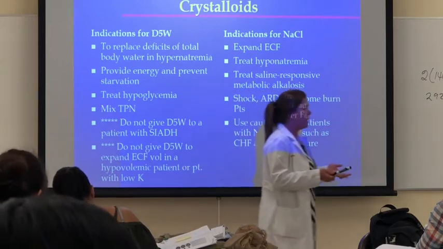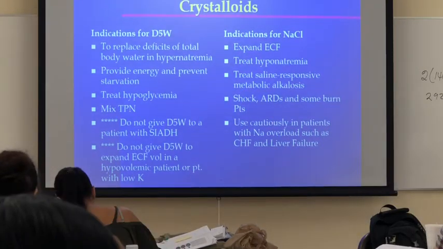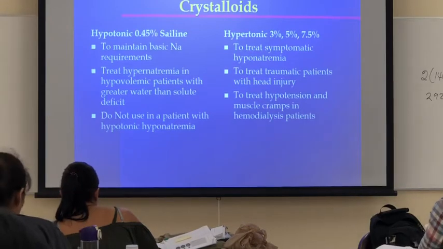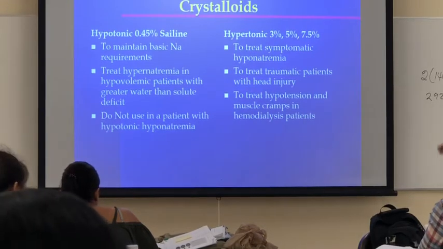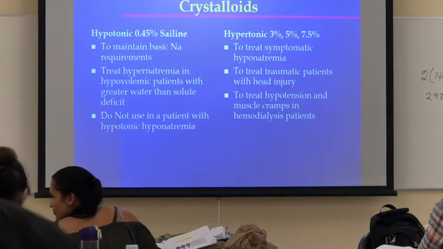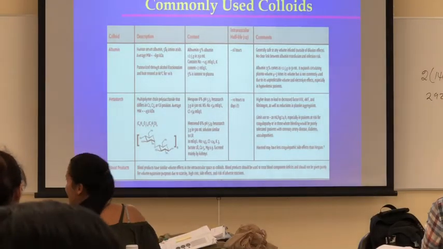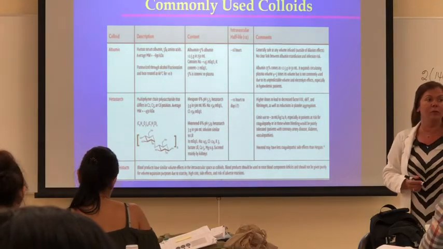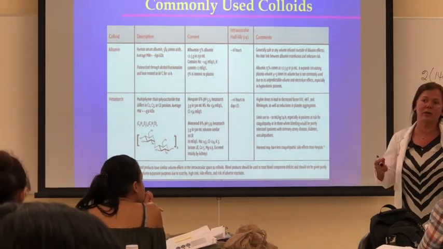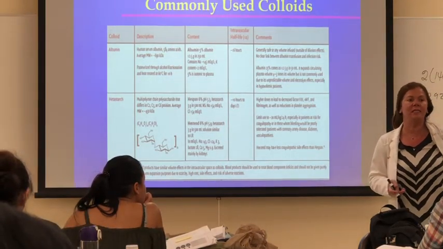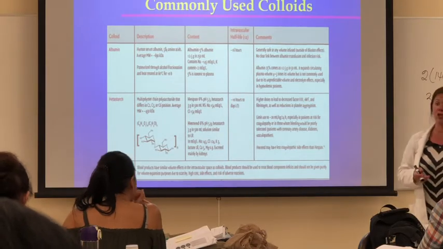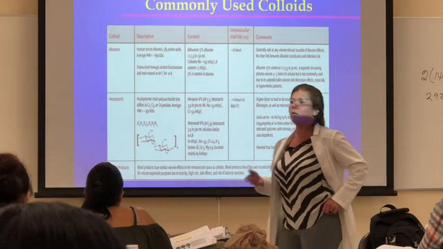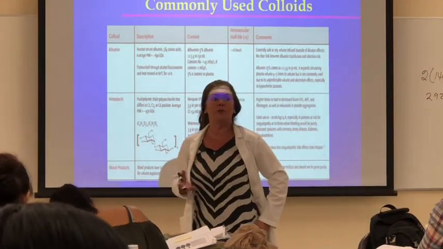And of course, we have to avoid overloading patients that have, for example, CHF, cirrhosis of the liver, etc. And we kind of discussed as well the hypotonic solutions, right? So other fluids that we have discussed, that we use in clinical practice, albumin or Hespan. We are kind of going away from the Hespan. This is basically a hyperconcentrated substance. You know that albumin is a protein, right? So basically what you're doing is increasing the colloid osmotic pressure of the patient.